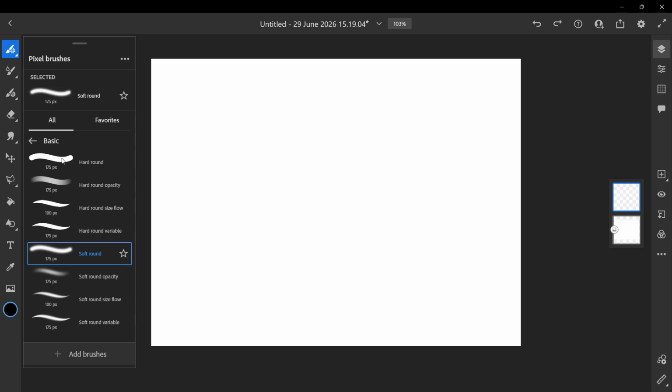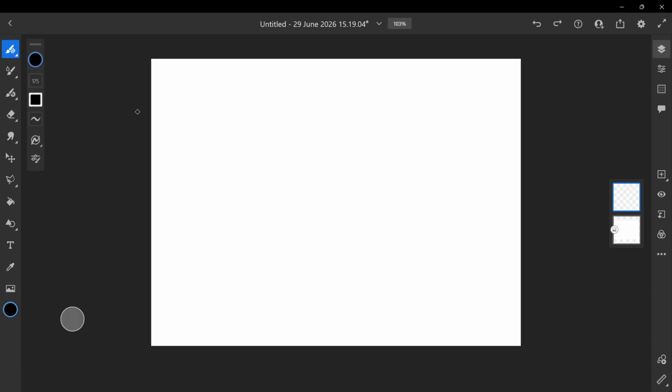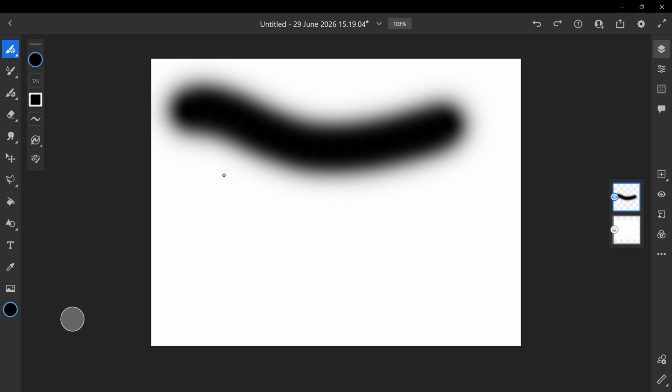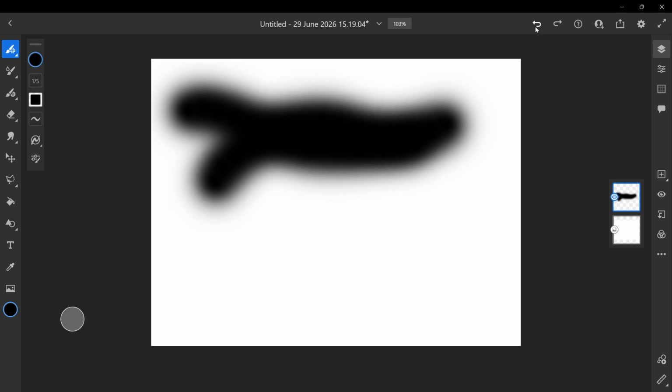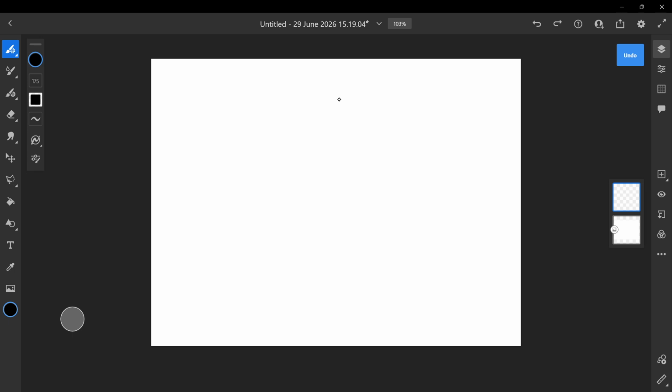So I'm going to use this one, and when you select your brush, you can start by using it by dragging over here. And as you can see, of course, it's going to work. But then again, if you want more smooth brushes, so if you want smooth lines, whenever you select a brush, there's going to be a tab over here which opens up with different settings. You want to go to this wavy line over here and you want to click on it.